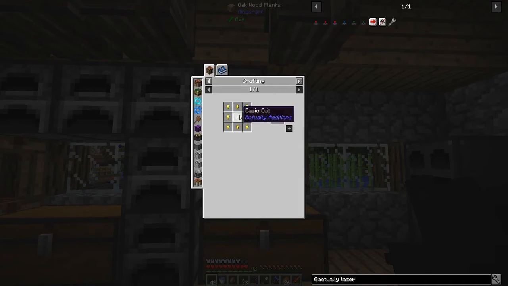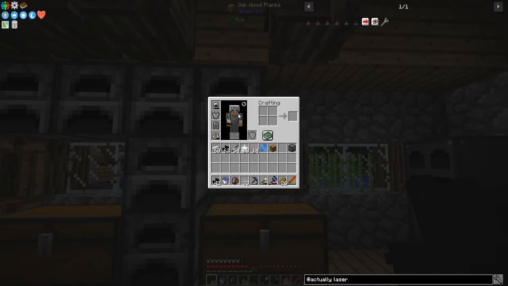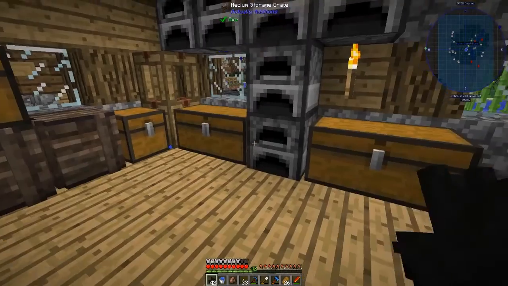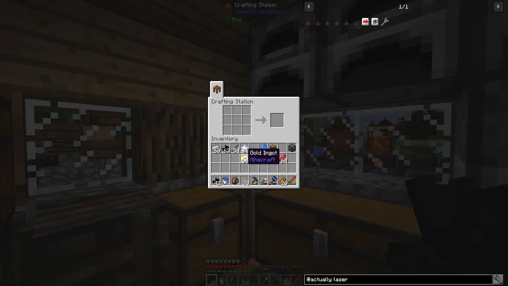Advanced coil is a basic coil surrounded with gold nuggets. Basic coil is four Restonia crystals surrounding a black quartz. That's actually kind of complicated. Gold, I have black quartz. So it was like this. That gets the basic coil. And then this is the advanced coil. And then the two Enori crystals, laser wrench.